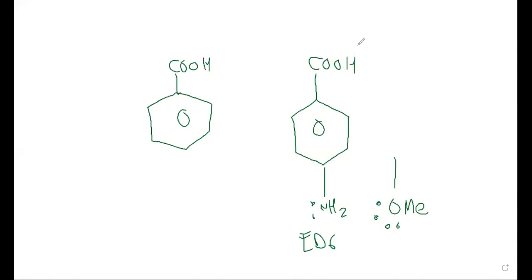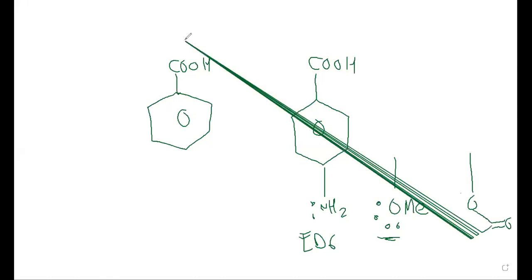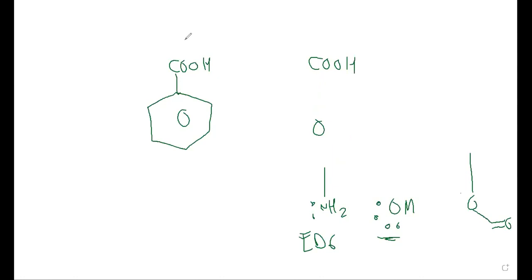So if you're coming back, we're talking about strengths of acids and bases. If you have a carboxylic acid, they are your middle ground. Now, if you have an electron donating group, it's going to make your acid weaker. An electron donating group is anything where your first atom has a lone pair, like OMe or NH2, or if you had an ester like that, the first atom has to have a lone pair. If it doesn't, it is not going to be electron donating. Okay, so that's the way to tell.